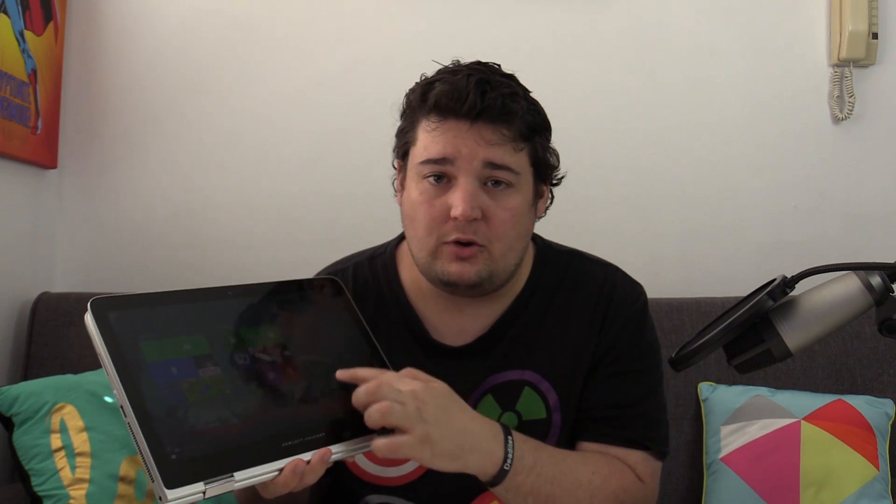For the most part it works just like it did with Windows 8, but a couple of different major things. The coolest is that when you flip it back now, go from laptop mode to tablet mode, you get the little thing in the corner here which basically asks you if you want to switch to tablet mode. You hit yes and then it becomes all tablet-y. If you want it to be exactly the same as desktop mode but now tablet-y, you can do that. But I found that the actual tablet mode in this is really good.